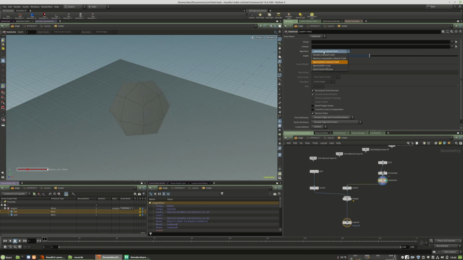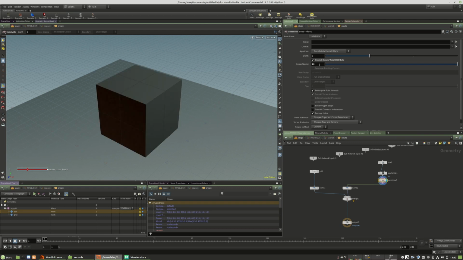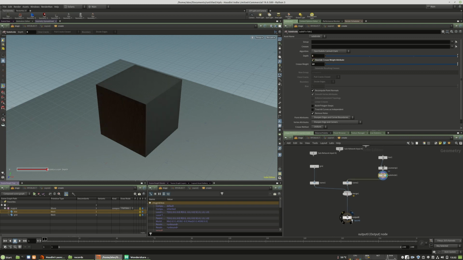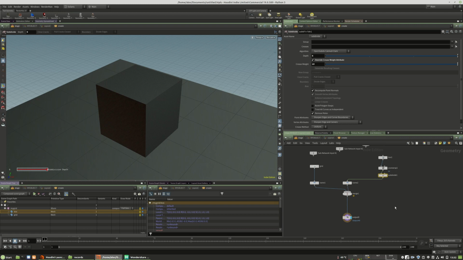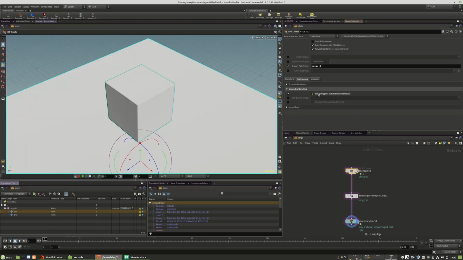That means you go here and probably dial up the crease weight, and you increase this value by yourself, something like 6. So 6 should be enough. And when you did that, what you have to do is uncheck this.